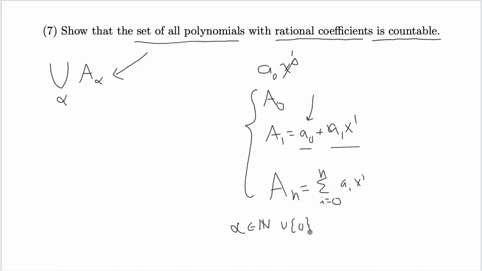because we have one for each power of x, and we have polynomials with rational coefficients of powers from 0 up. So we now have a countable set alpha of countable sets, namely each of the A_i's we've shown to be countable. Therefore, by Cantor's diagonalization theorem, this is also countable, and we're done.